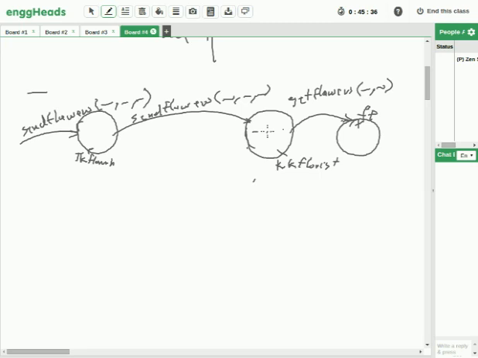So what he does is he interacts with a delivery boy. So there is some delivery boy, and he has an interaction with the delivery boy. What is the interaction? When he's interacting with the delivery boy, not the information, I'm saying what's the instruction? What is the send flowers?